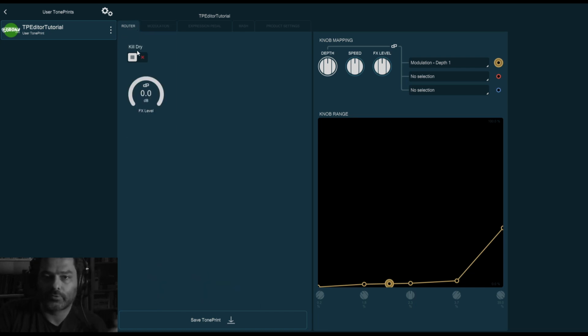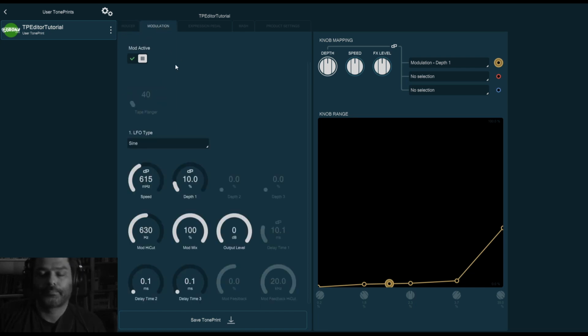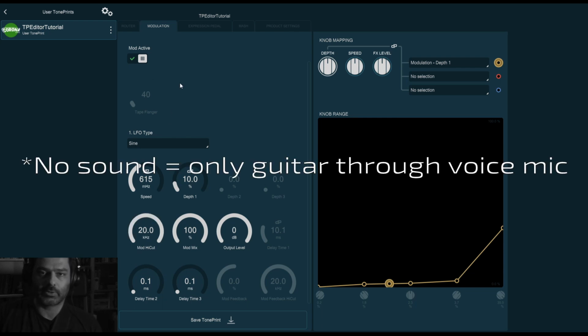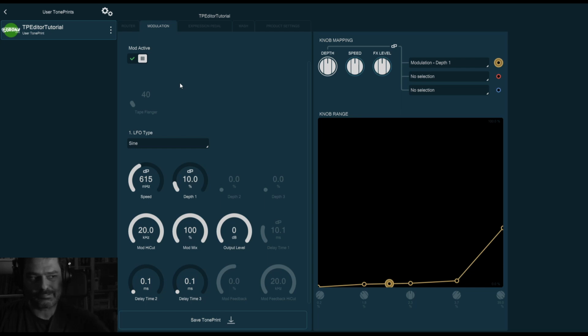Anyway, I'm going to turn this off again just for ease of explanation. Then you come into... I'm going to also make sure that this goes through. Obviously, if you cut it all the way down to 20 Hertz, no sound. Because literally you've just brought a low pass filter all the way down to the bottom of the range. Modulation mix is an interesting one because you can have 100% signal.